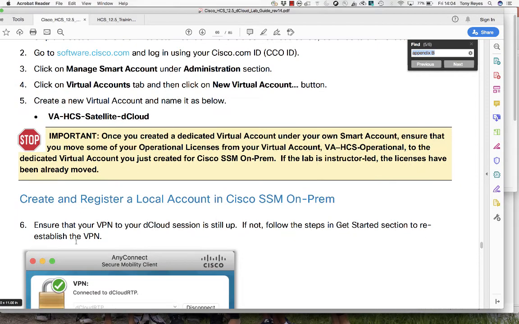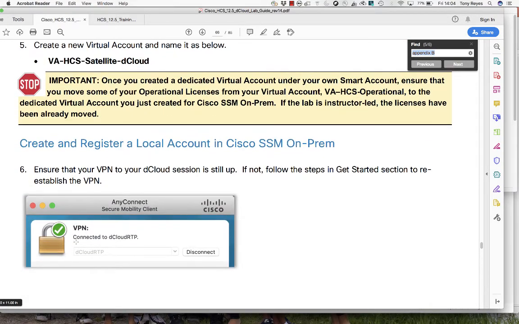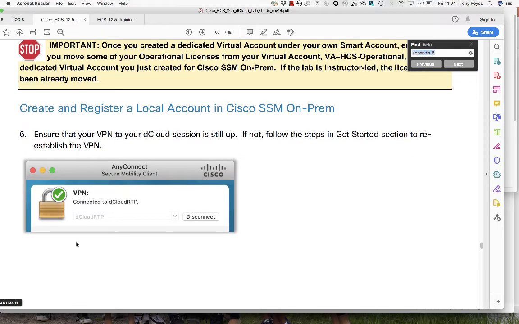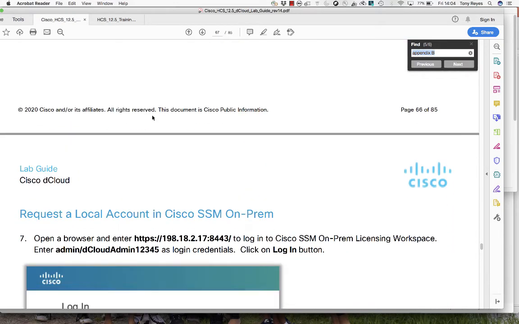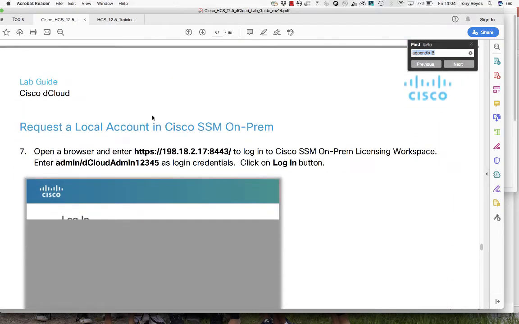So create and register a local account on SSM on-prem. So we're going to create the local account on the satellite or Cisco SSM on-prem, or what we call local SSM. And that is an account that's going to be talking to the CSSM in the cloud virtual account. So let's go ahead and do that.